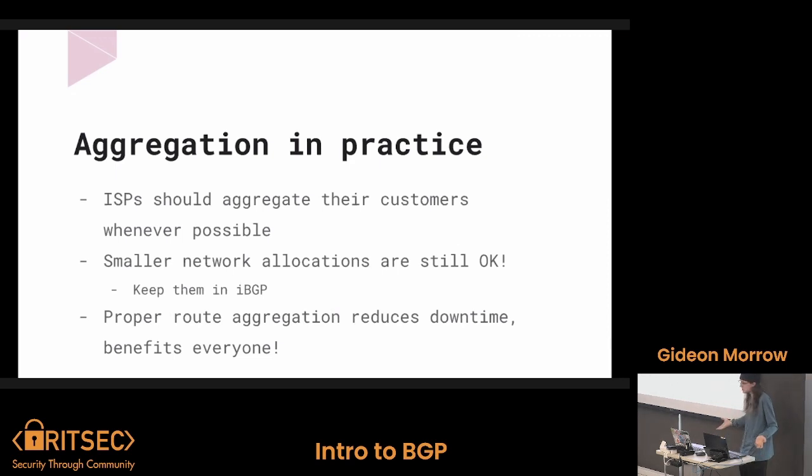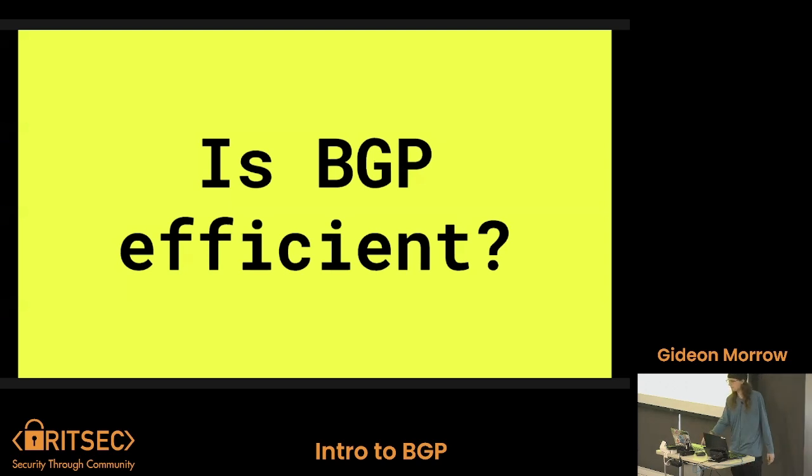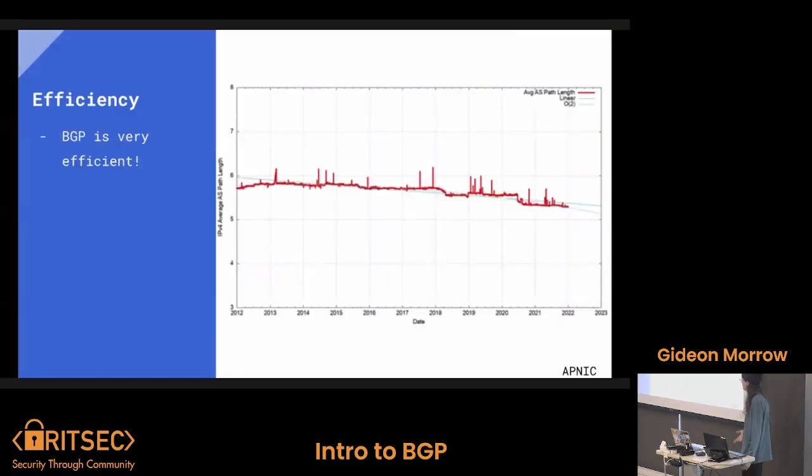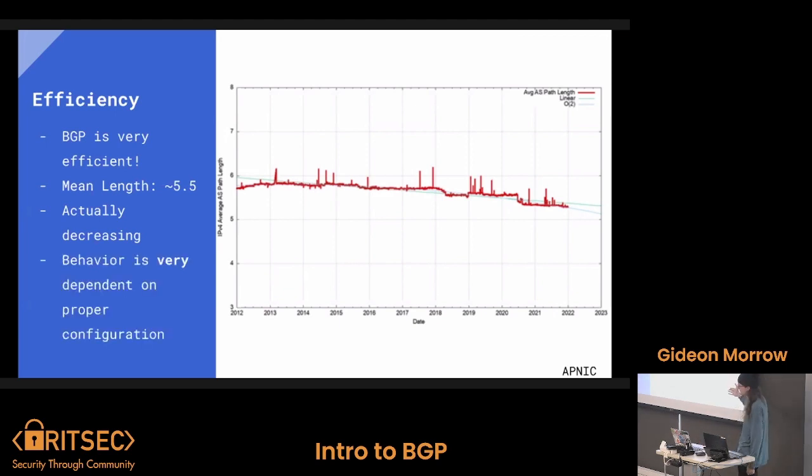So, it might seem at this point BGP is effective, but it's kind of complicated, and there's another question of, is it efficient? And surprisingly, it's actually very efficient, which for such an old protocol that's basically just been bodged together through the 21st century, is a bit surprising. The mean number of AS hops is 5.5. So you have to go through 5.5 networks on average to get to any other network on the internet. And it's actually been decreasing recently as well. I will say that mean path length isn't the best way to measure efficiency, but it's an easy one, and there's not actually a great way to measure it. But it works really well. I think since around 2017 it looks like it's been going down.